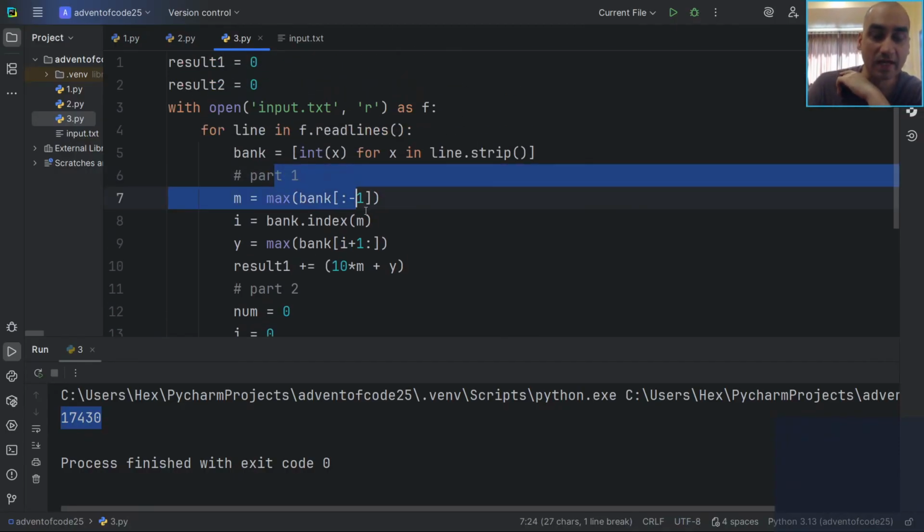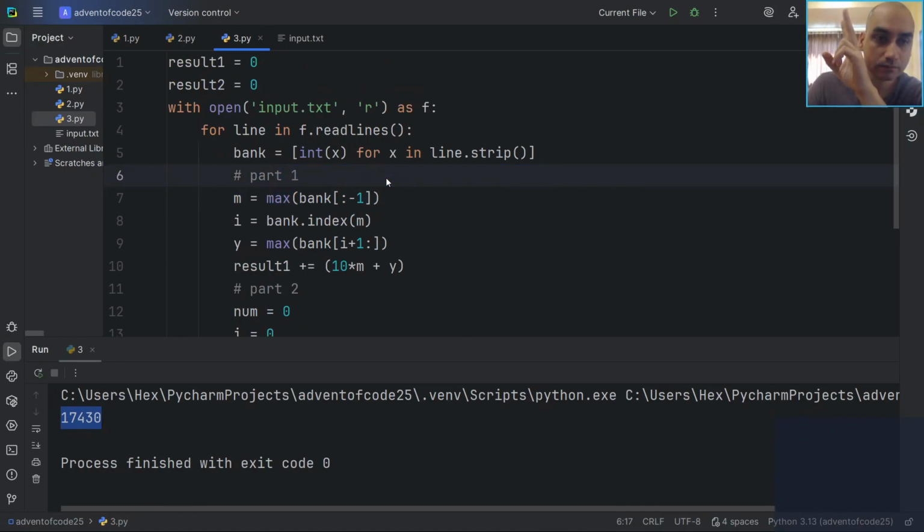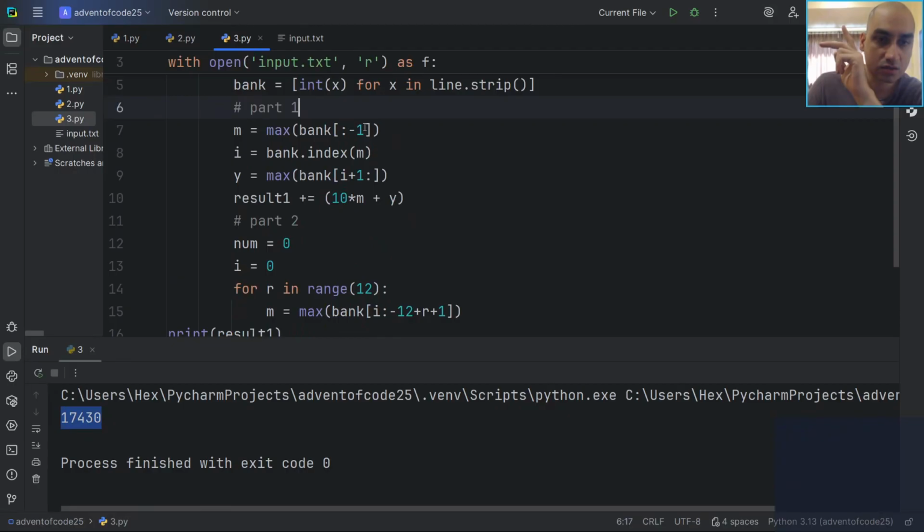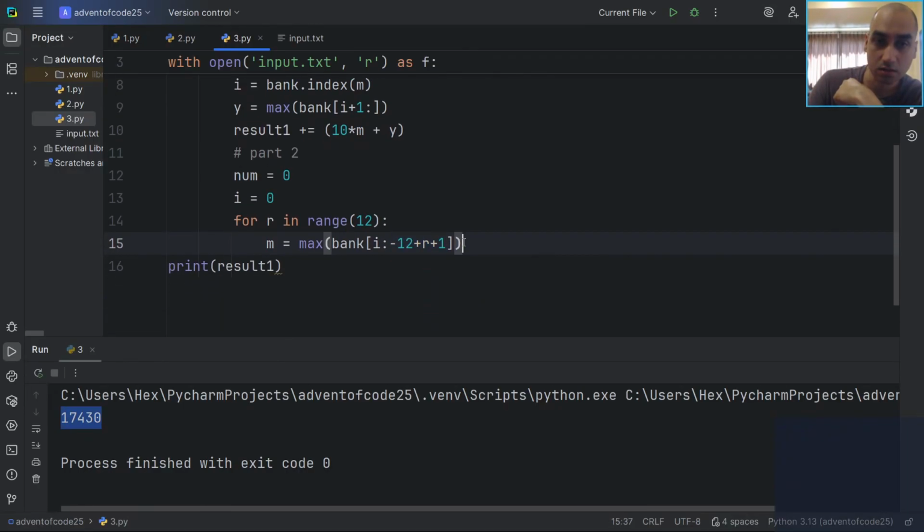Because that would leave, in this case we had 2 digits, and when we're on I equals 0, it's basically minus 2 plus 1 to get minus 1. I think that's the same pattern. It just means there will be at least 11 spots left over to make a number. So I think that's right.